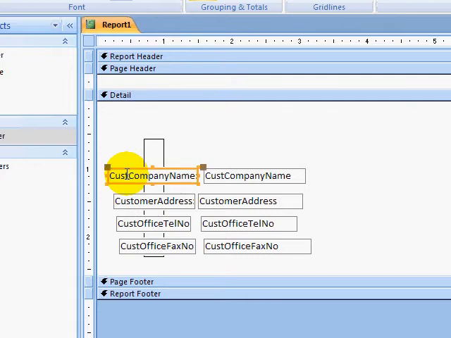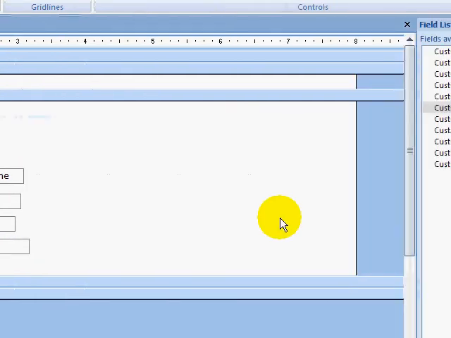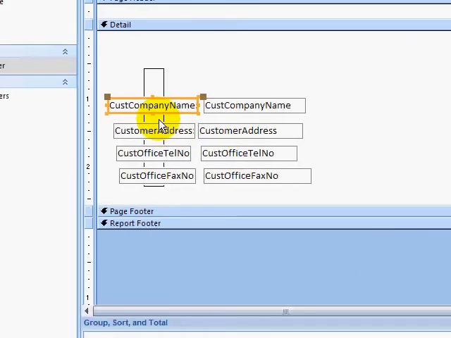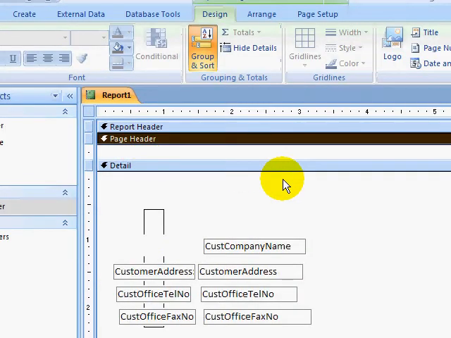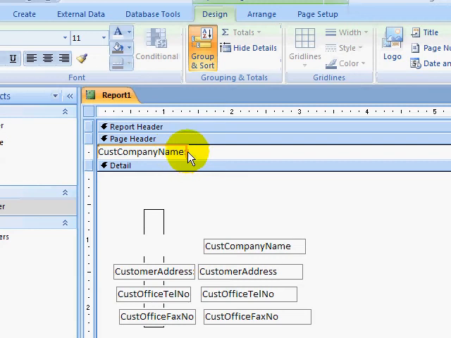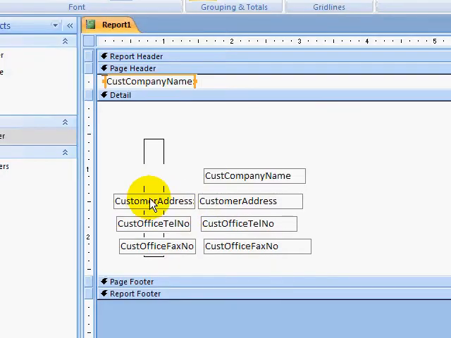So you can select each and then Control X, go to the page header and Control V. Okay, so it's good, it's already here, so we have a label.